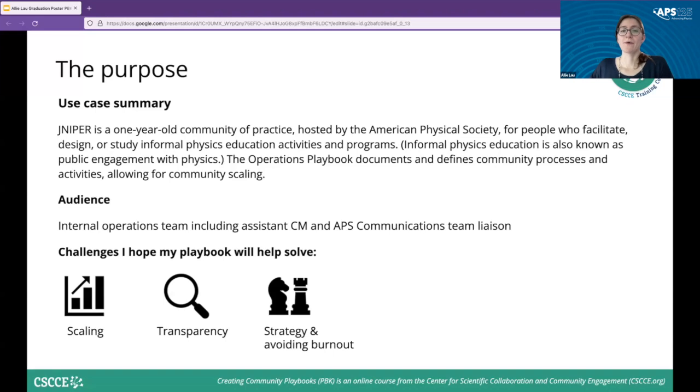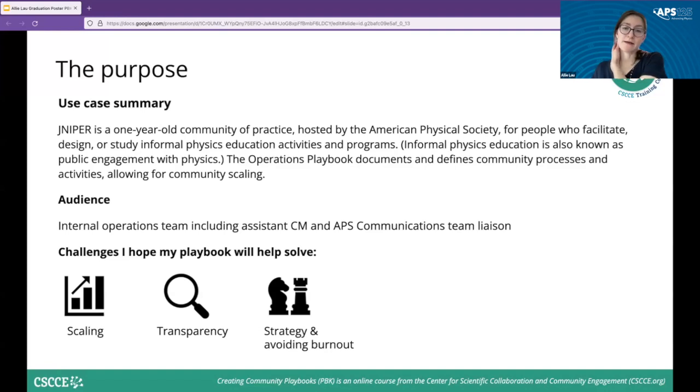Why I decided to start with an operations playbook, because certainly we could use one for the community members as well, was that we really were facing a challenge of scaling, and I needed to download the information that was in my brain onto pen and paper digitally, so that others could help with growing the community, and we could grow our team of people who are helping to support the Juniper community.